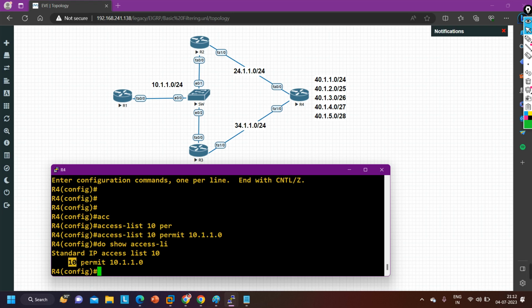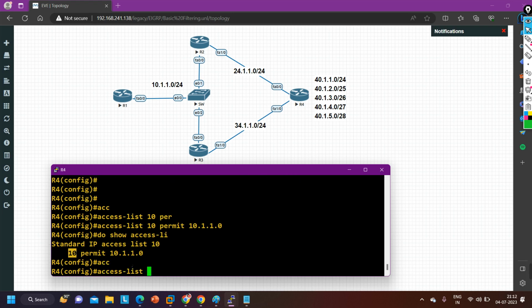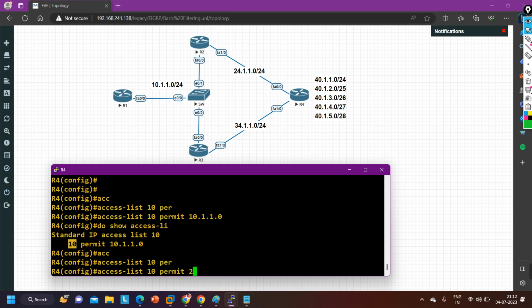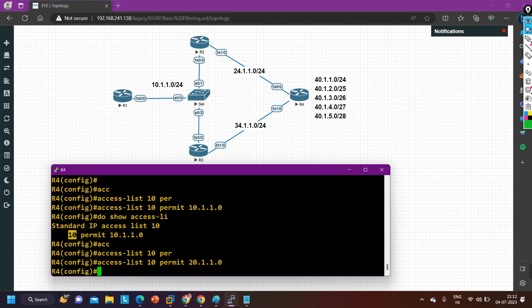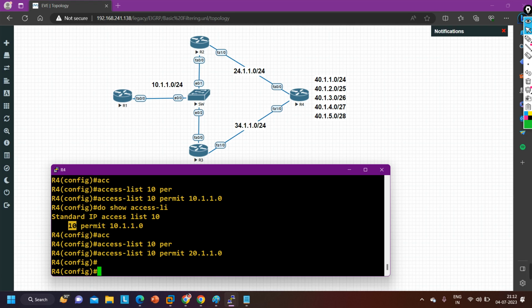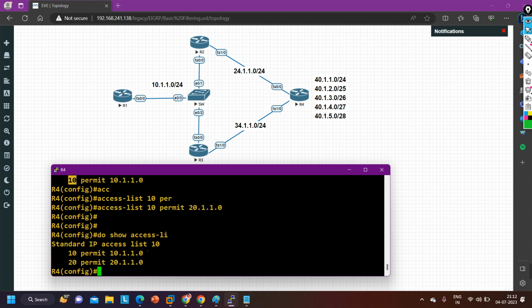So whenever we are creating an access control list, it is starting with sequence number 10, and there is an increment of 10. So if I give one more entry in access-list 10, permit, and let's say 20.1.1.0. So in access-list 10 I have defined two entries. So sequence numbers will be 10 and 20. Here you are able to see sequence number 10 and then sequence number 20.